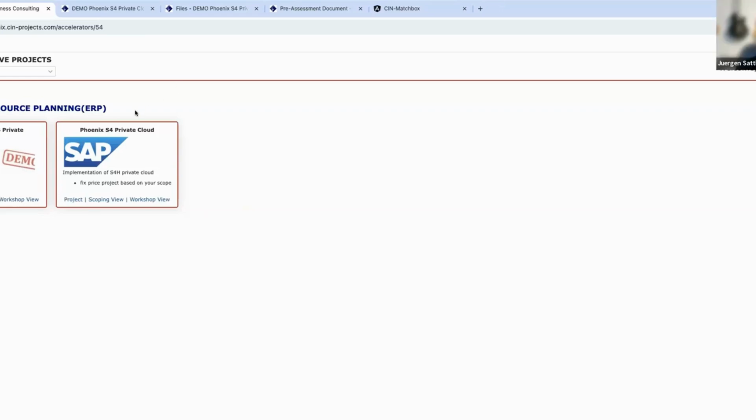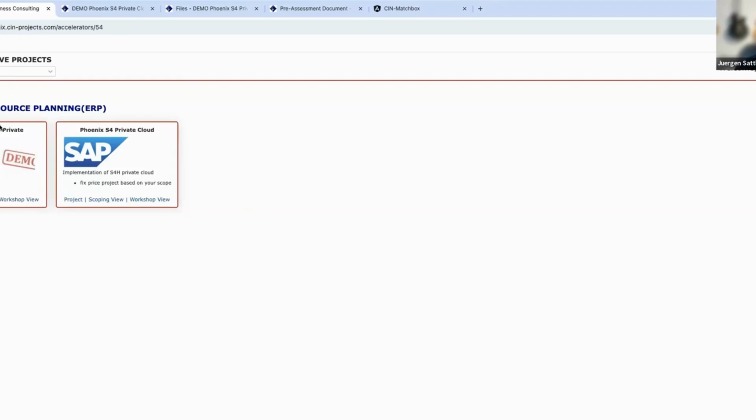So what I will show you now really is the overall interface of the tool, how the tool looks. There's a web UI, which I'm using now. And at the end, that's the outcome of the pre-assessment phase, there is in addition a PDF document, a Word document, which is shared with the customer, which is shared with you, which has all the details of what we figured out during the pre-assessment phase.